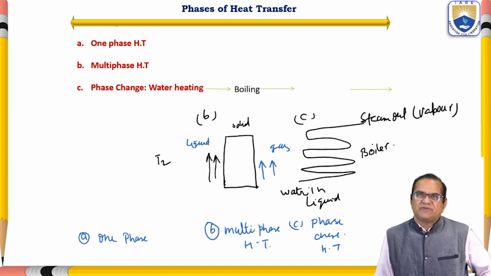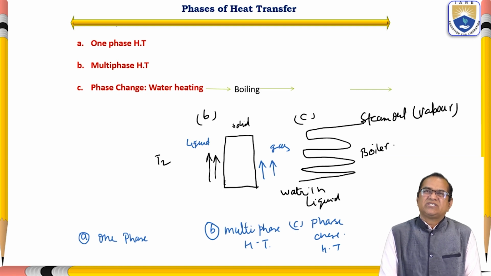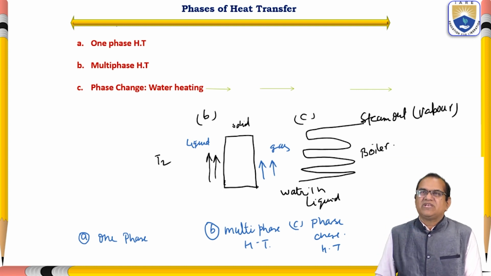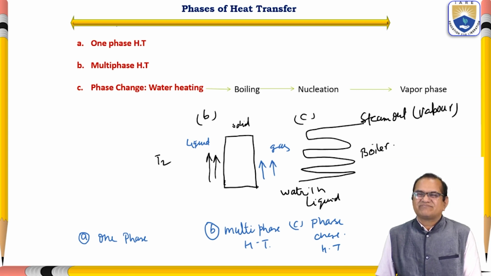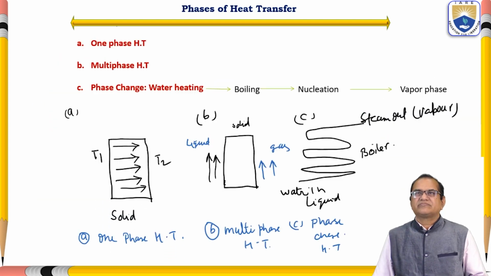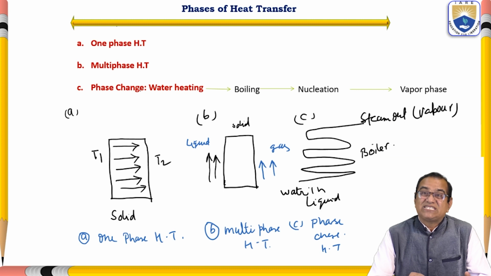And we will see here some phases of the heat transfer. We have the one phase, then multiple phase, then we have the phase change, that is water heating, then boiling and so on. We will be discussing one by one. So one phase heat transfer, multi-phase heat transfer and phase change.